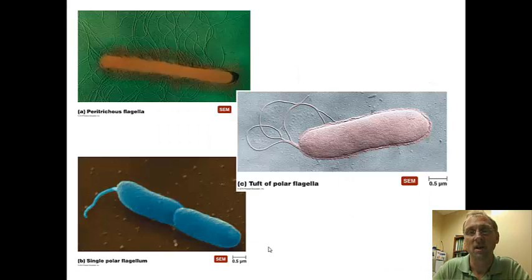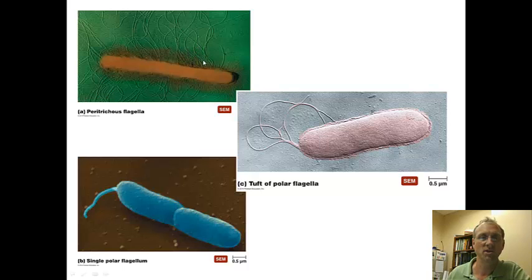Here we can see 3 different kinds of bacteria that possess flagella. Some microorganisms have a number of flagella all around the surface of the cell, an arrangement known as peritrichous. Some microorganisms will only have a single polar flagella, whereas some other organisms will have a number of flagella, but they all come to a single point. The number and arrangement of flagella is unique to each species of microorganism, and the arrangement of flagella can help us to identify what that organism is.